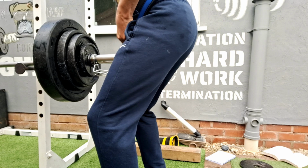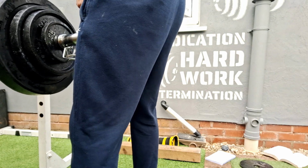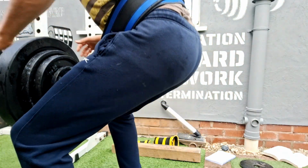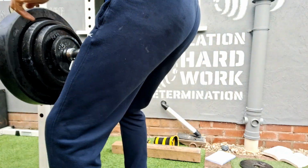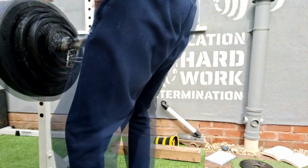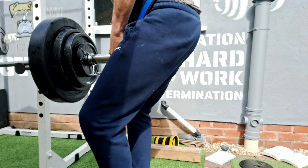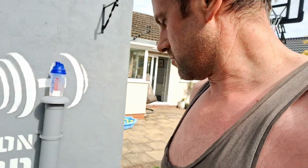Okay, first set of 15 reps. Oh, I can already feel it in my quads. That's good. I'm going to see if I can do this with a bit less rest than usual.